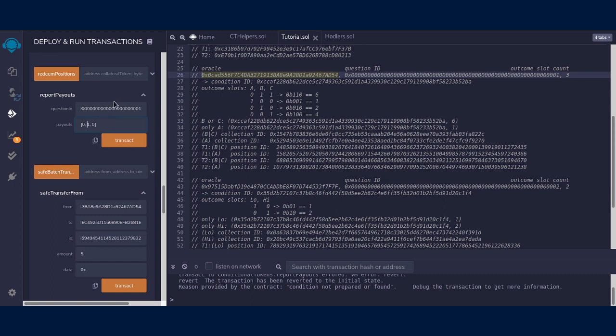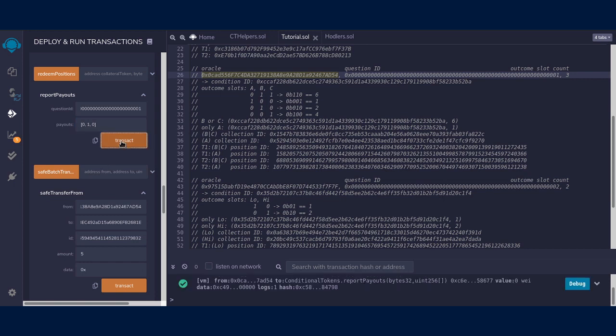So we make this call from the associated oracle account for this condition. We will have successfully reported the results of this condition, which means that conditional tokens that depend on this condition can now use the redemption functionality.